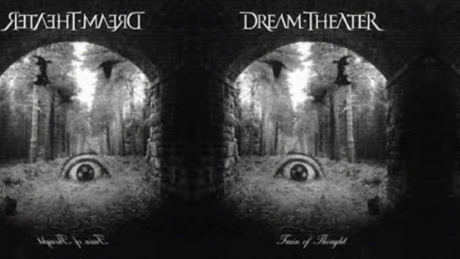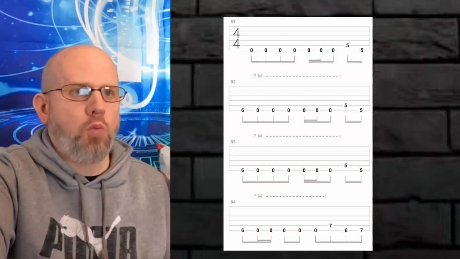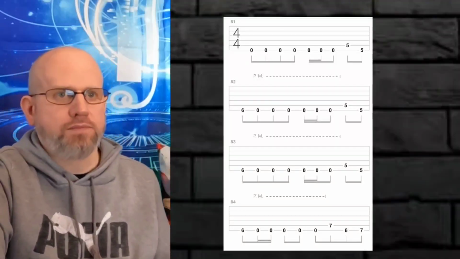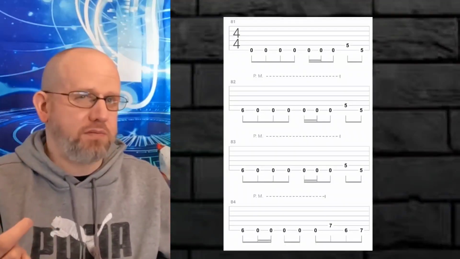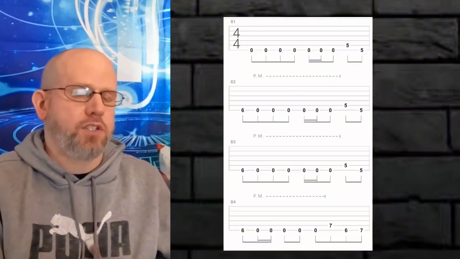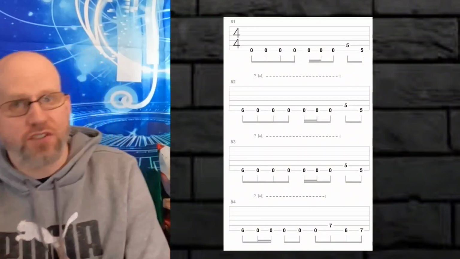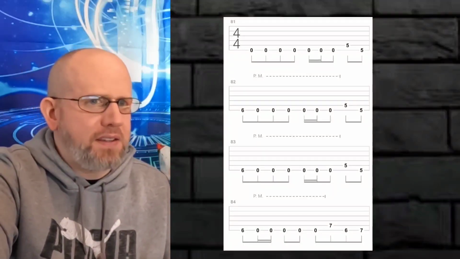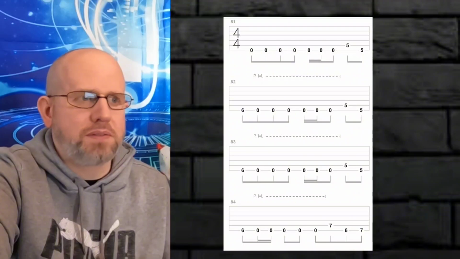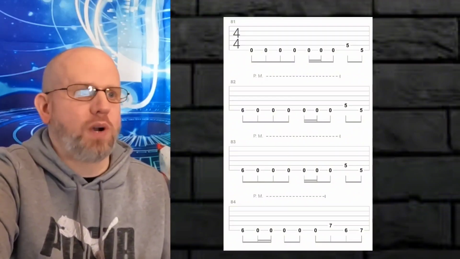This next section that's got As I Am vibes, right? Anyone disagree with that? I don't think you're going to disagree with that. So that is all open chugs on the E string, followed by D, which is the 7, and then A. So it's kind of like we're doing the E as the 1, up to the 7, down to the A as the 4. We're doing that, and then they're bringing it up to the tritone again.